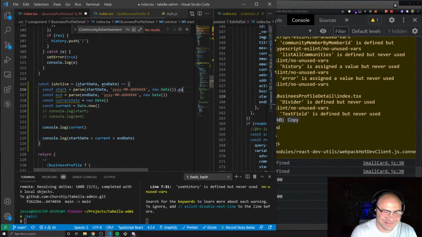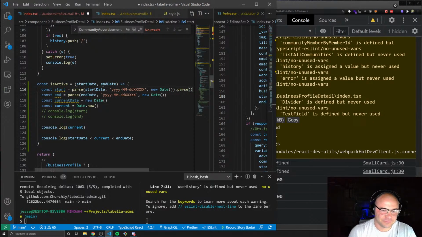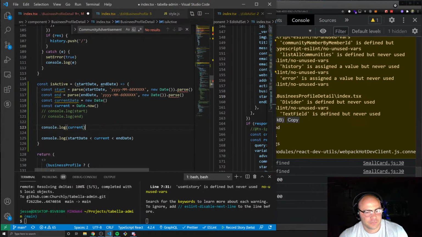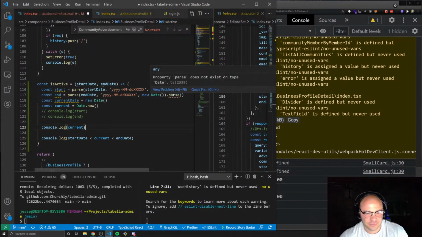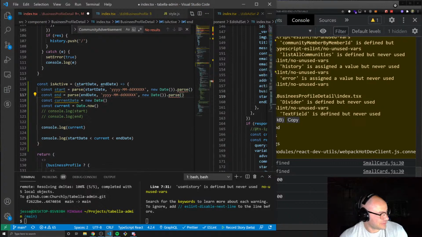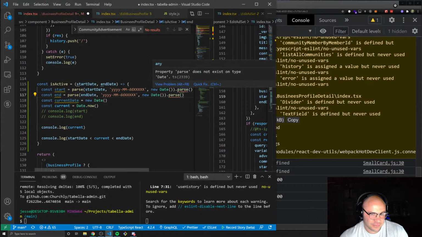Let's see. No, it's not linear. It does not exist on type date. All right, TypeScript is telling me that doesn't exist on type date. But MDN is telling me that it does.